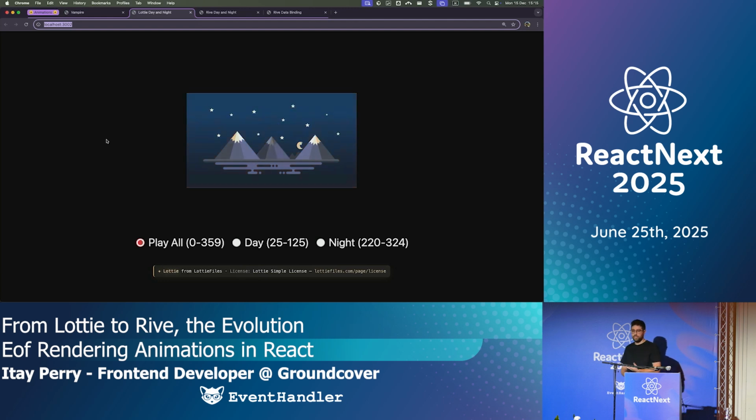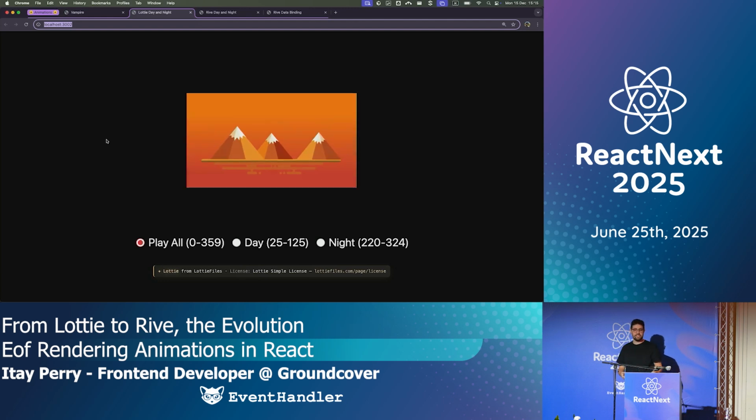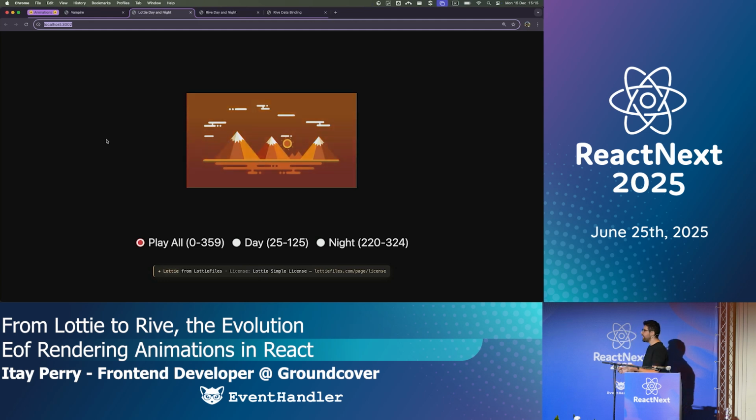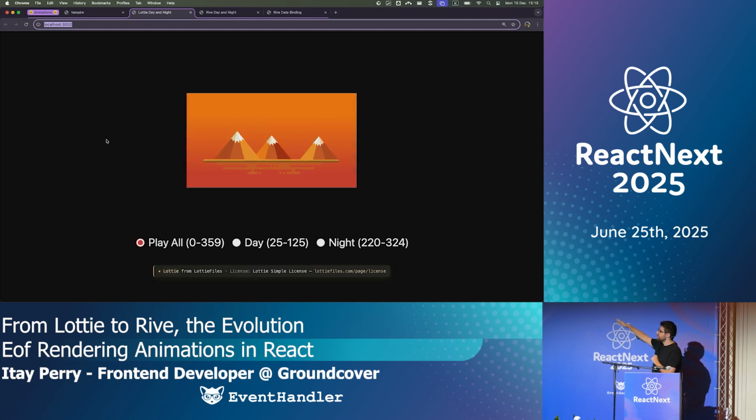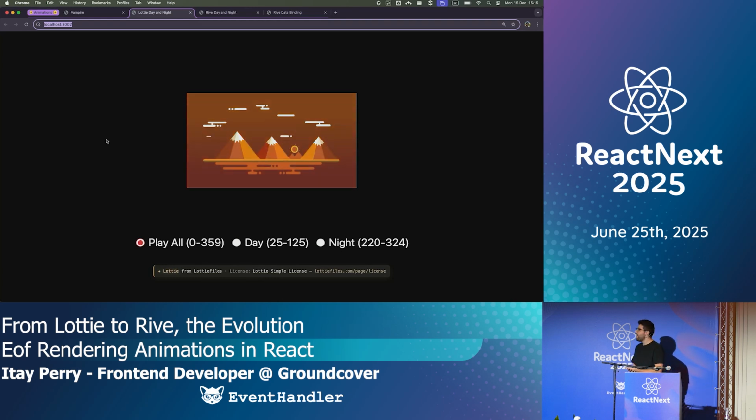Let's just say you have some kind of a National Geographic styled app, maybe a traveling app or something, and your PM, that same guy, comes and says, listen, in this app we can see mountains and sun and moon in here, and I want to see the sun section in light mode and the moon section in dark mode.